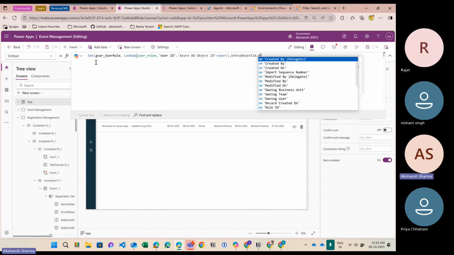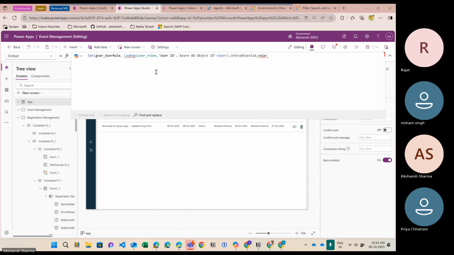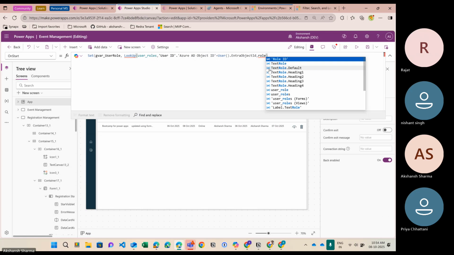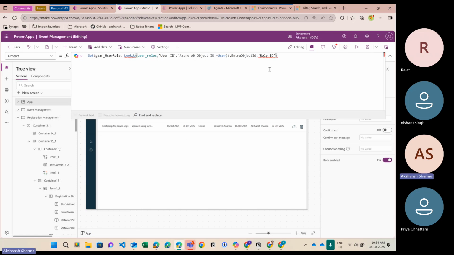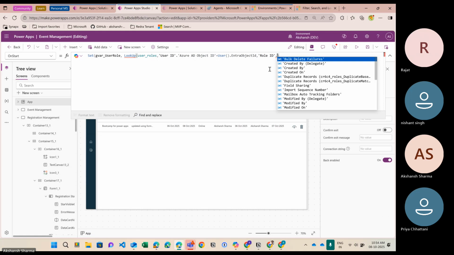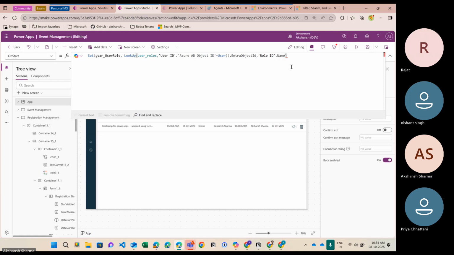And what we need to fetch is role ID dot name, and that will set my variable.